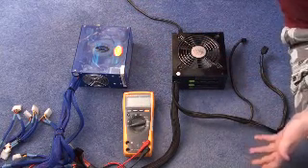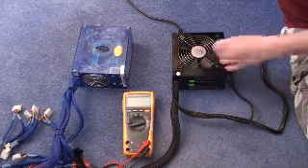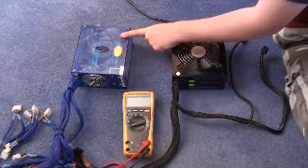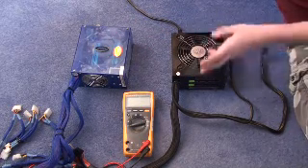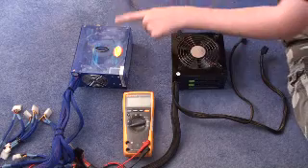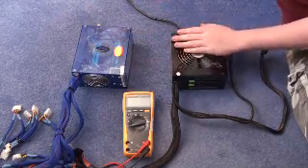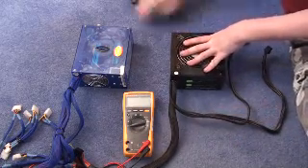So, what makes a good power supply? First of all, the wattage. You want to check how much power you need to run your system - there are a few calculators on the internet that give you a rough idea. But wattage alone means nothing. This is marketed as a 650 watt power supply; this is a 520 watt power supply. My system draws about 520 watts and I've been using this with no problems. If I put this 650 watt power supply in, it would undoubtedly die, because it cannot provide the right amount of power. You can find this information on the back of the box, on the internet, or on the power supply itself.